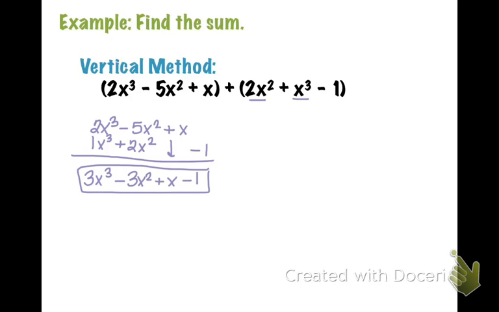I personally like the vertical method better because it collects all your like terms in nice, neat columns. So then you've decided all that right off the bat. When you do the horizontal method like we just looked at, sometimes you have more than just 3 or 4 terms, and it can get kind of messy trying to figure out which ones match, what code have I not used before, what color have I not used before, and so that can get kind of tricky. When you have a whole bunch of stuff, I like to use this vertical method.